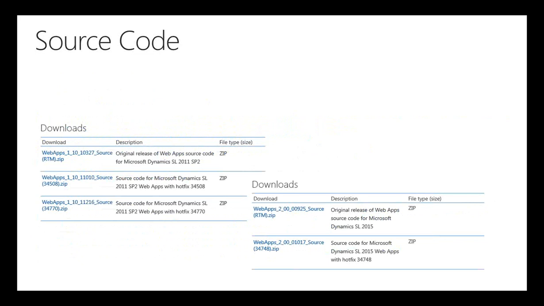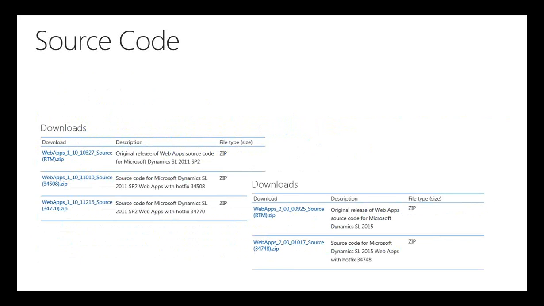So here's a little snippet from what the download page looks like today, where again, if you look at the left here, there's a link for the web app's original release, RTM release, and then there's a download where you can actually download the source that includes hotfix 34508, and then there's another link where it includes hotfix 34770. That way, if a customer has a particular hotfix installed, you can come out to the same source code download page and get the corresponding copy of source code that goes with that. And this way we'll keep that whole history of all the different iterations to help keep track of things.